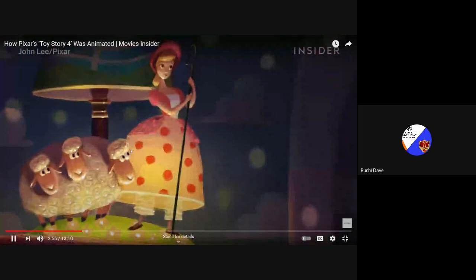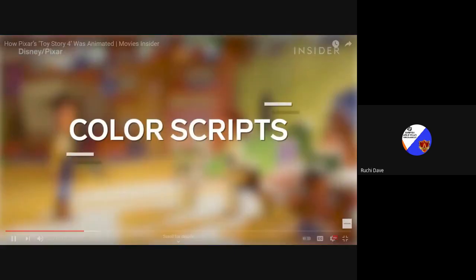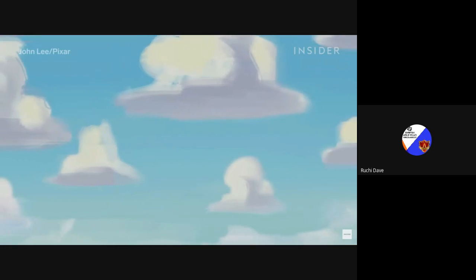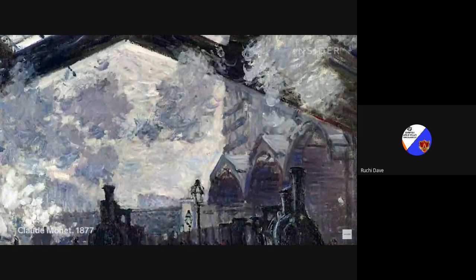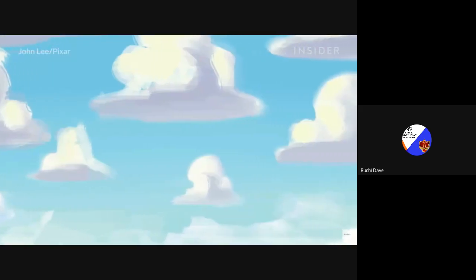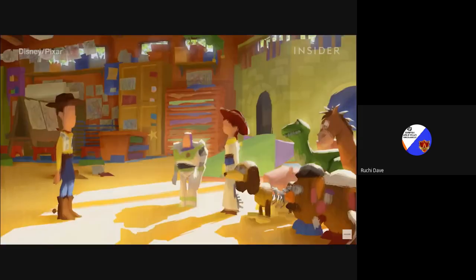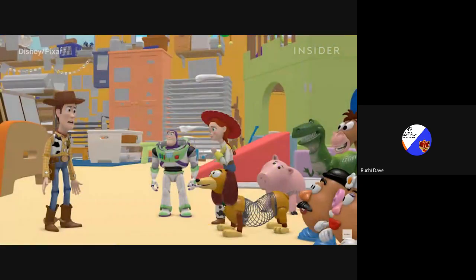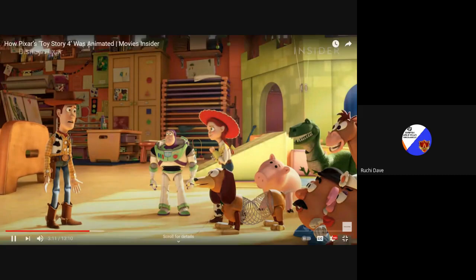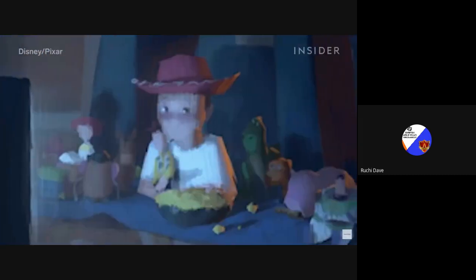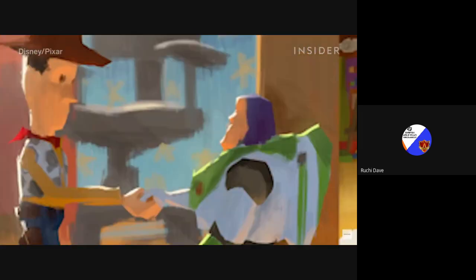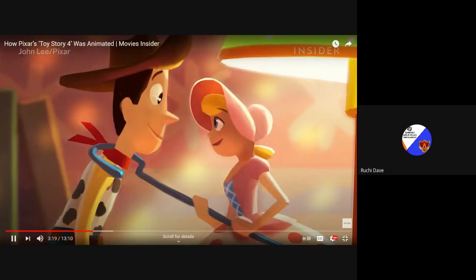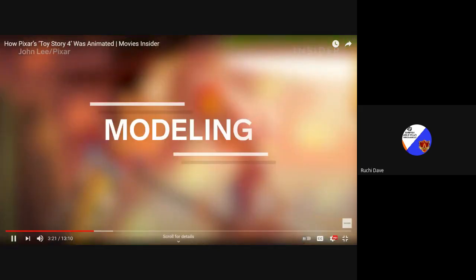Another key step in the visual development of the film is the creation of color scripts. These digital illustrations kind of look like impressionist paintings from the 19th century. Each picture depicts a single frame in the movie, helping filmmakers start to define the style, lighting scheme, and general mood of each shot, and figure out how the colors in each scene will relate to the overall storyline. All of these illustrations provide reference material for the next stage of computer modeling.